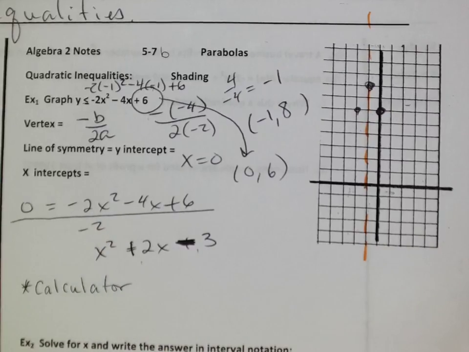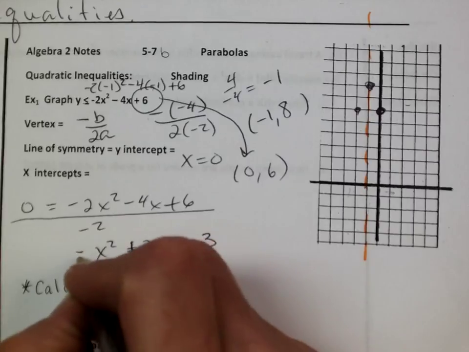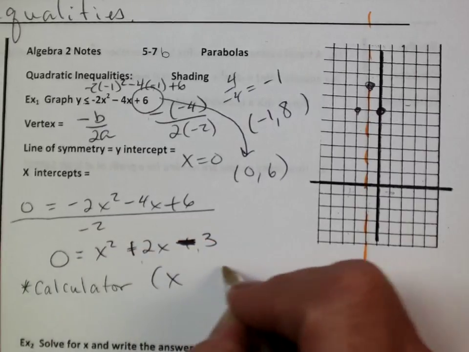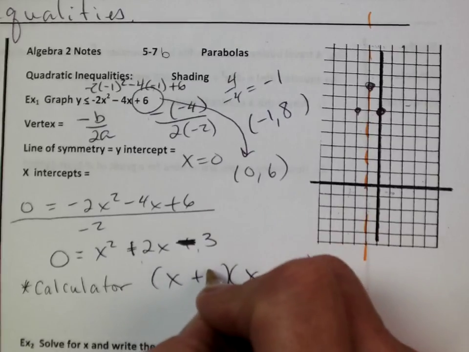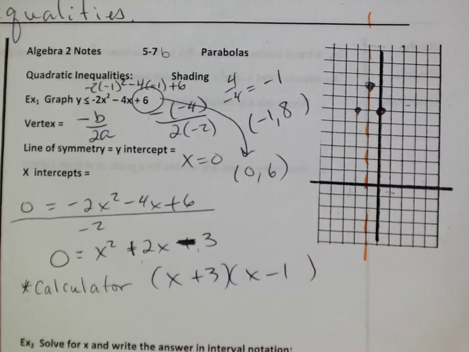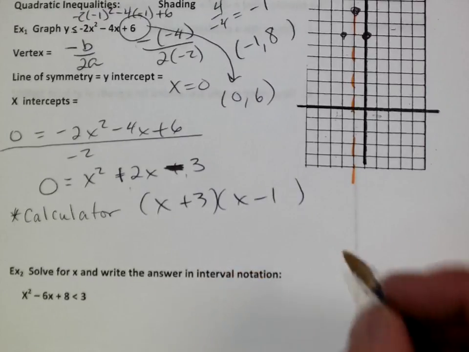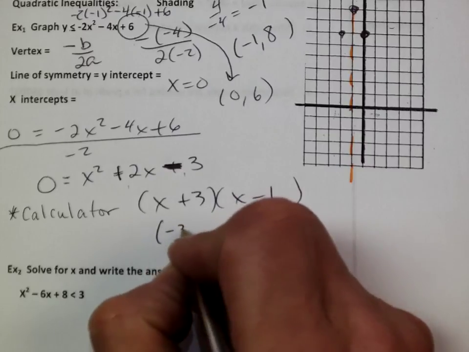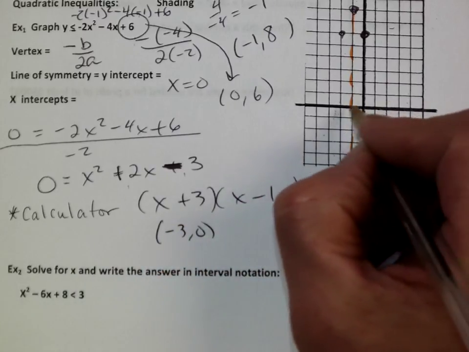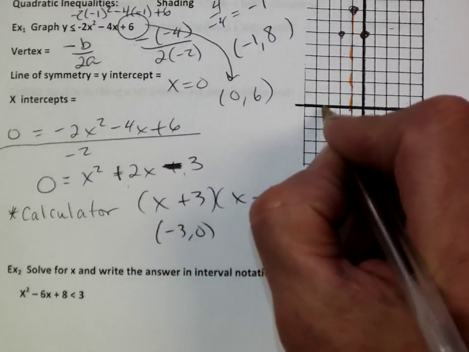Now, Jackson, you can use the quadratic formula. You guys can use the quadratic formula. For me, boy, if I could factor it, it makes it so much easier. x, right? And I'm going to get a positive 3 and a negative 1, right? If I factor it, so much easier to factor, right? So then I get x equals negative 3. So one of my x-intercepts is at negative 3, 0, which is here, right?